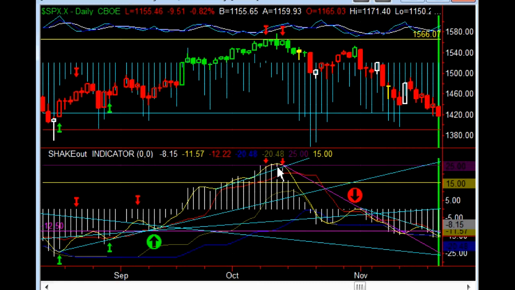So hopefully this gives you an idea of how clear, both in trend as well as in short burst moves, you can trade the shakeout indicator. Even though we knew overall trend was going to be heading back to the downside, it still gave buy opportunities on the increases. You just had to be careful, knowing that they were likely to fail, and therefore you would have just kept your stops tighter. So as always, I hope this gives you a better insight as to the shakeout indicator and how powerful it can be in trading along with the extreme histogram.